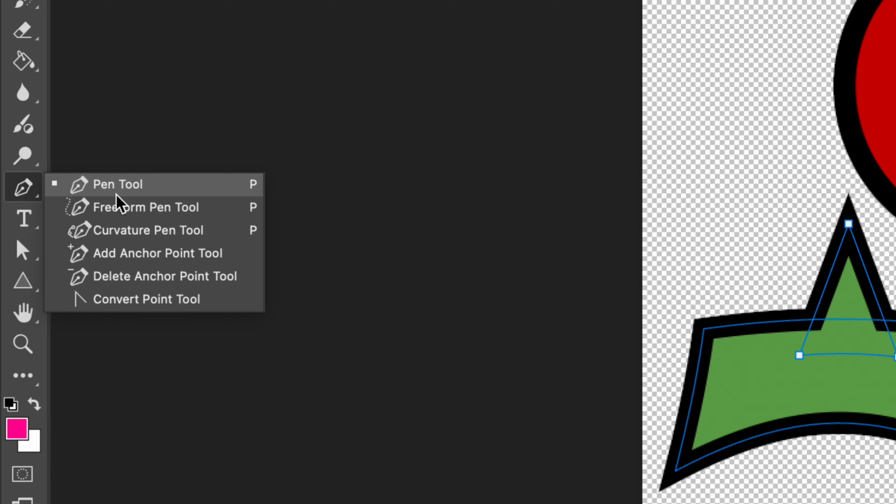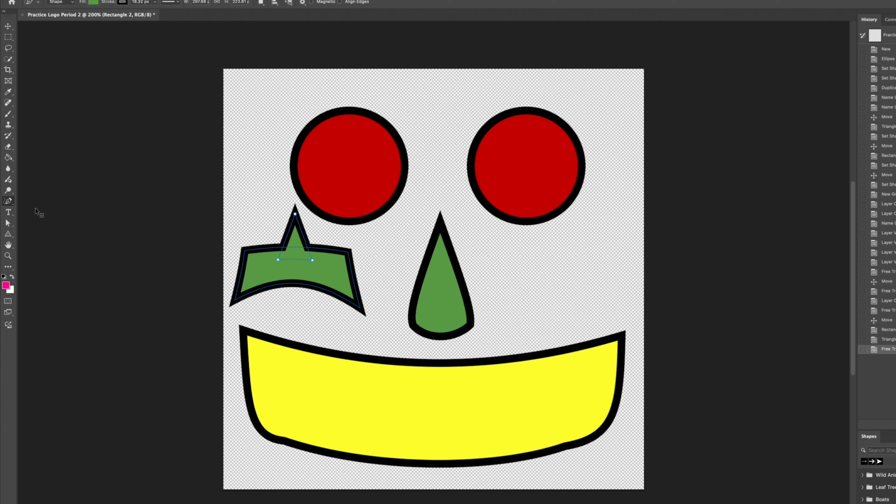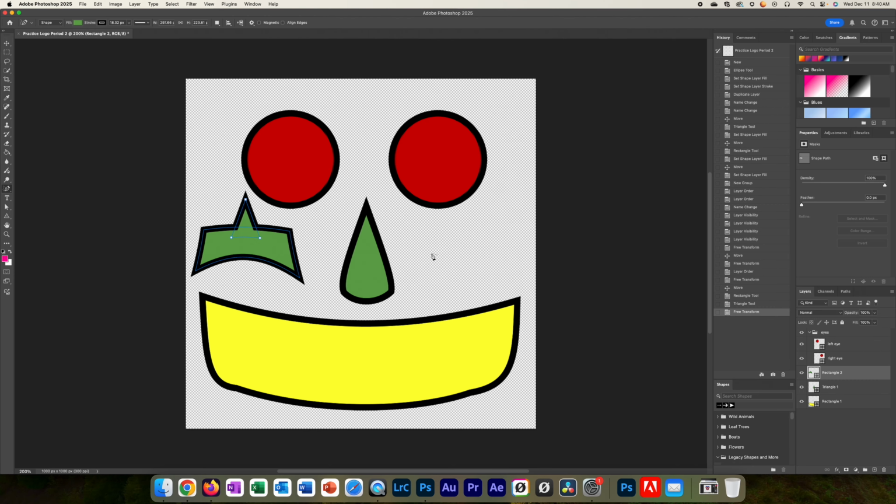You're going to use this tool right here, click and hold, and then you're going to see the free pen tool, which is right there. We're going to use the pen tool another day, but for now, click on the free pen tool. It's a much more powerful tool, but I'm keeping it to the basics right now. So I'm going to draw something like a heart, like so. Okay, amazing, right?